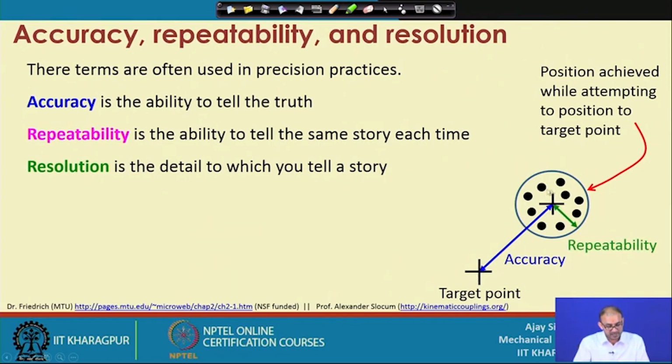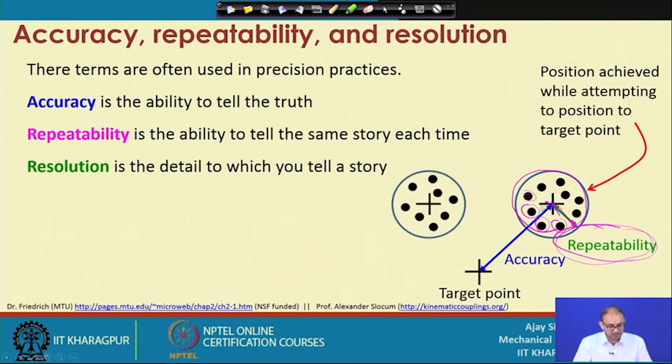Then repeatability, that is how many times you are getting this result here. We have many readings here. Suppose you consider this is within the tolerance limit, that whatever dimension you are getting is within the tolerance limit. That means this is repeatability. All things are falling within this particular band. If you create a radius out of it, all things are within that part. This is called repeatability. How many times can you tell the same story? This is the center point, and you are telling everything around that part. If this is acceptable, your system is repeatable.